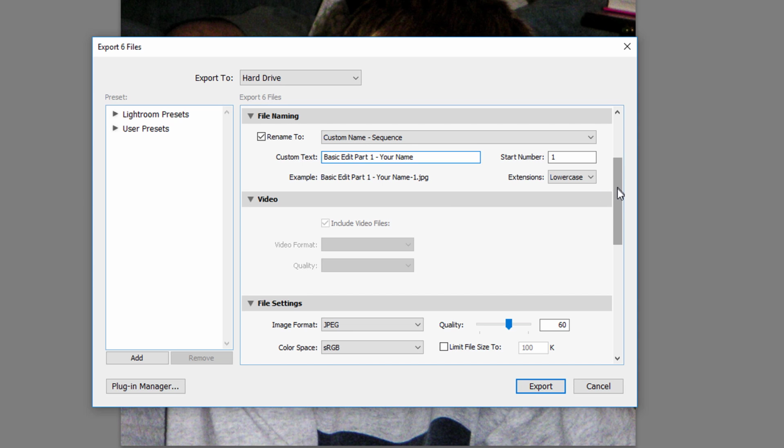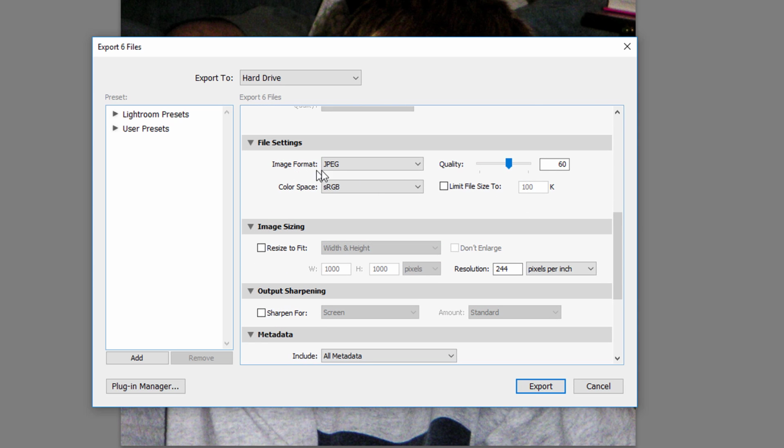We're going to scroll down a little bit further. Under image format, it's going to be JPEG. These are the different options, and they're all useful for certain things, but we're doing JPEG. Color space is going to be sRGB. There are the other options; it's the top one. And now the quality, just change that to 80. You can use the slider and drag it up to 80, but I just find it easier to type in the number there.